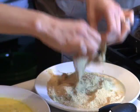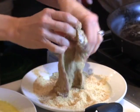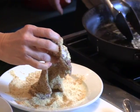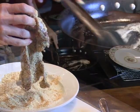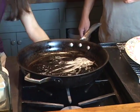Breadcrumbs. This looks so good. It's going to be great. You are just going to be amazed. And this is really so easy. So I'm going to make sure this is hot. I'm going to turn my temperature back up.